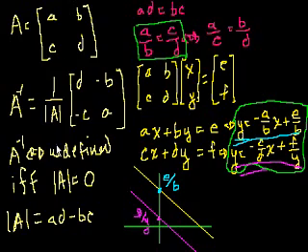But then you might say, hey, Sal, but these two lines would intersect if e over b equaled f over y. If this and this were the same, then these would actually be the identical lines. And not only would they intersect in an infinite number of places, but still, you would have no unique solution. You would have no one solution to this equation. It would be true at all values of x and y.